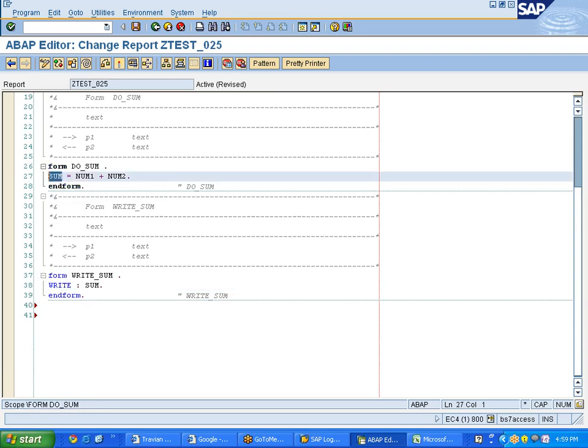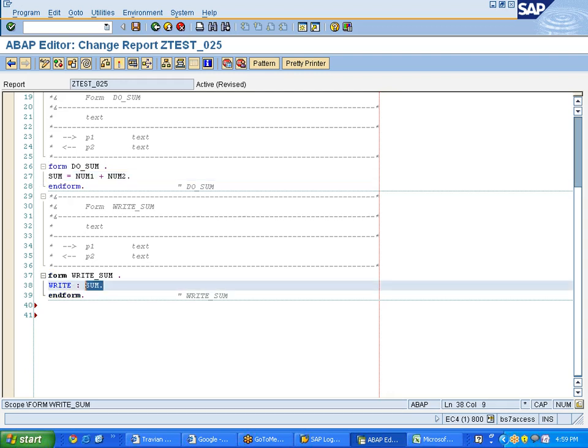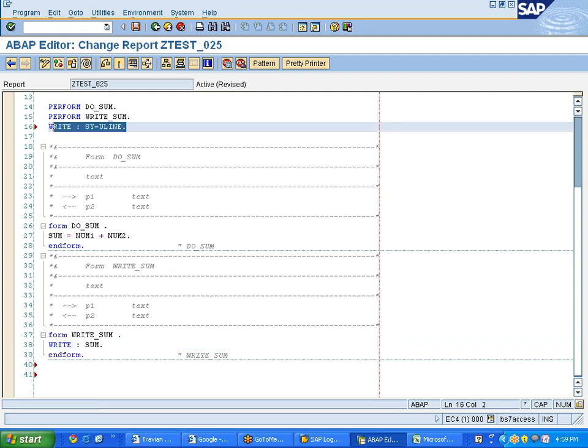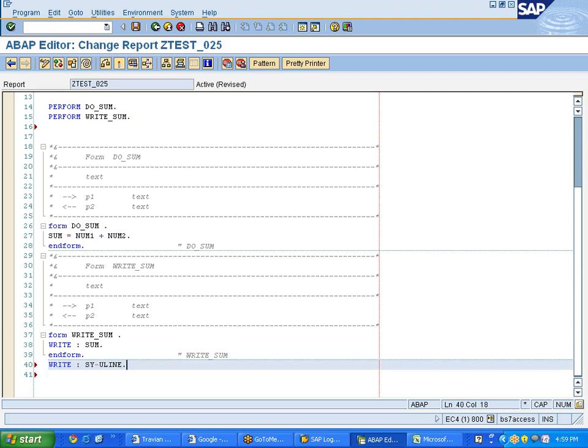Already the sum was done here. The total we have already calculated and put in the variable sum. I am writing it here. This is a very basic program. So what I am saying is, please make a note. Whatever statement you write after the end form, the program cannot access it.